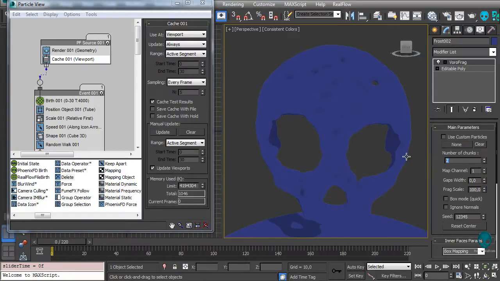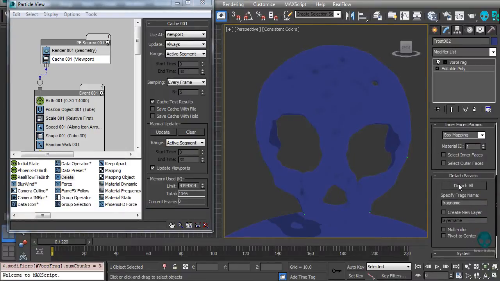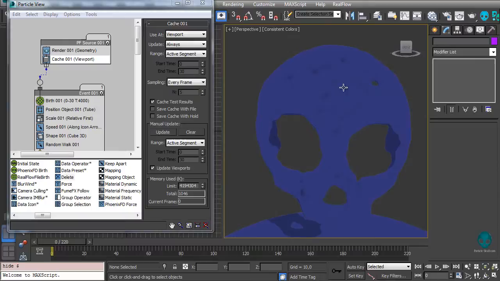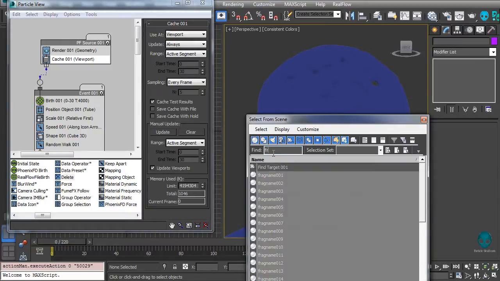And last time I did it with 55 chunks. In this case I will do it with 34, so it goes faster and I like this number. Now I have to wait a little bit again, and then you click on detach all. This way you have all your fragments, but this frost 2 here with the Frag is still unfragmented. So let's just hide this one, frost 2, and now let's select our fragments.